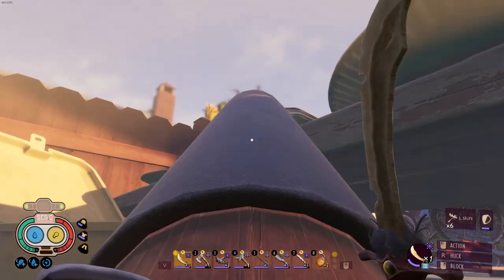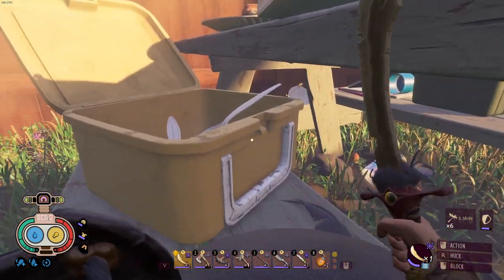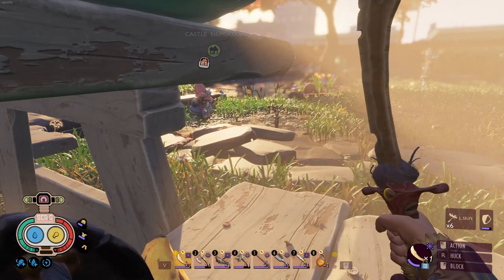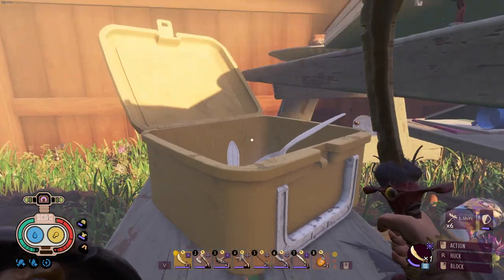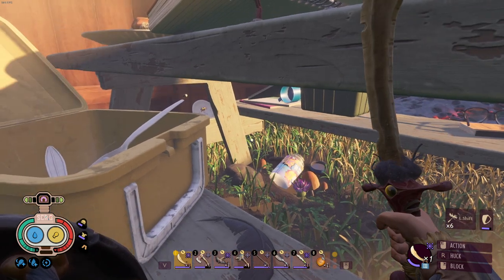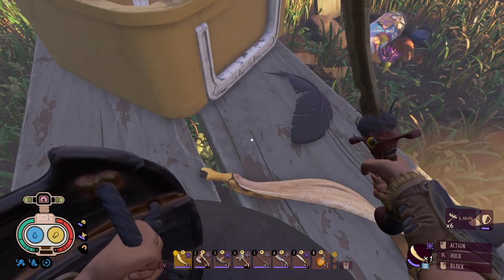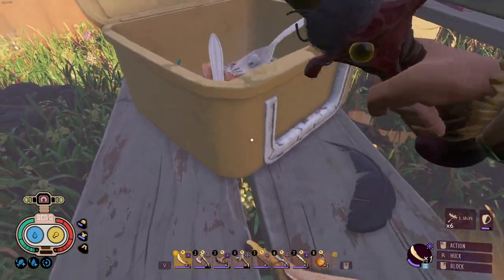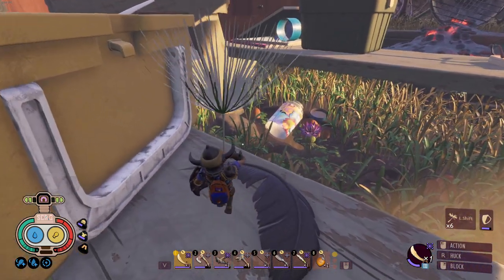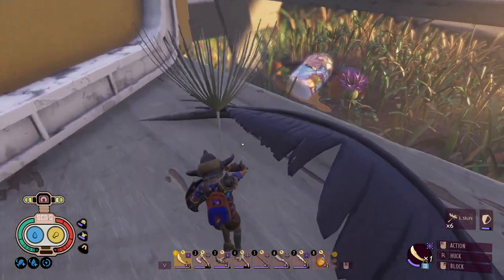Now, what do I get? What happens if I get to the top of this one? Hup, hup, hup. Can I... I don't know. How the hell am I supposed to get up there? So what have we got down there? We've got banana. Hoop. No, I'm not flying over there, am I? Okay. Is there a way round?